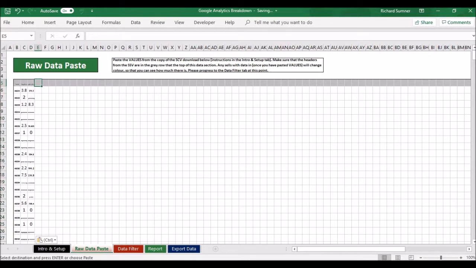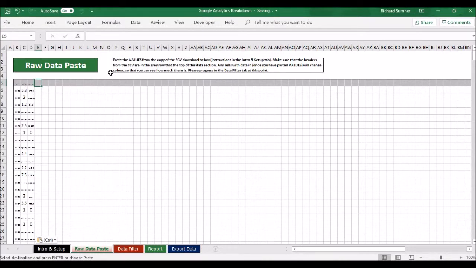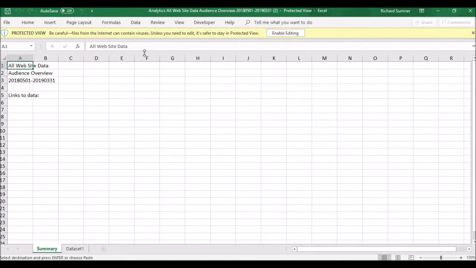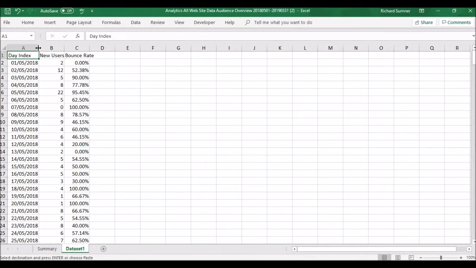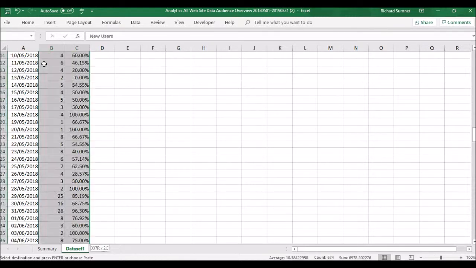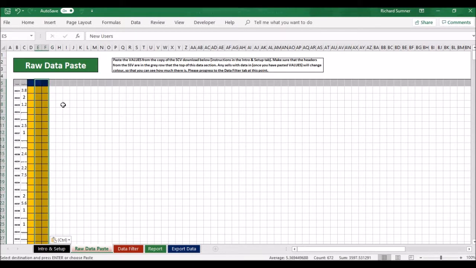Then go to the next Google, because there are 3 of them. You can highlight that. When it opens, click enable editing again, and then go to the data set. You've already got the day, so provided you've downloaded the same content for each one, just do the headers. It's going to scroll all the way down to include the totals, so just go one up so you don't include the totals, copy, and then come back here and paste the next one in next to that.